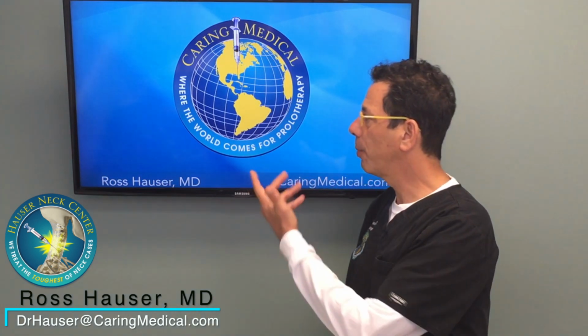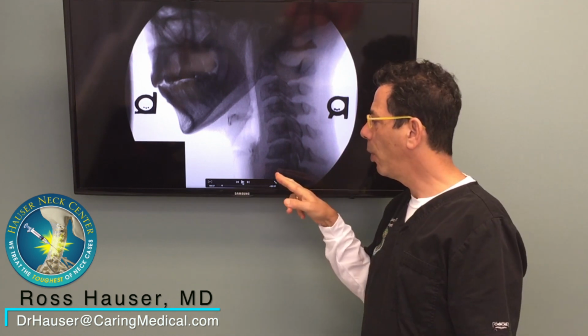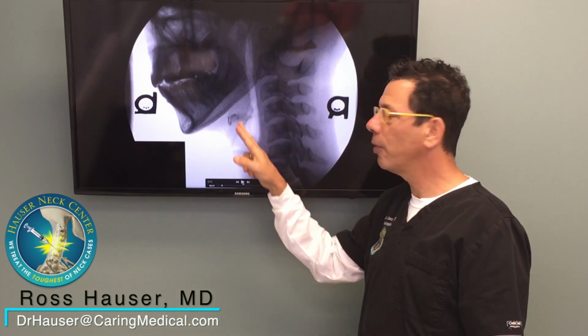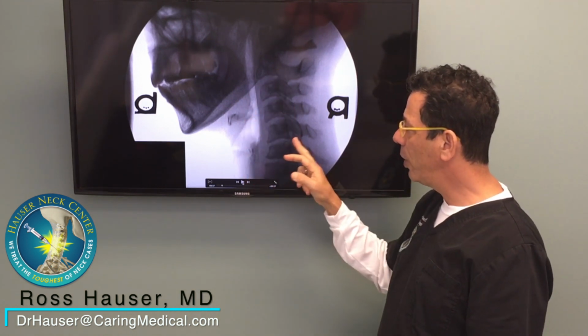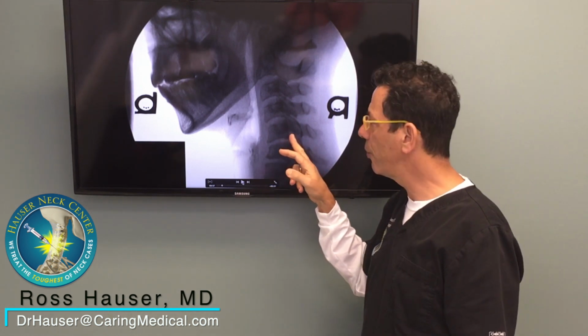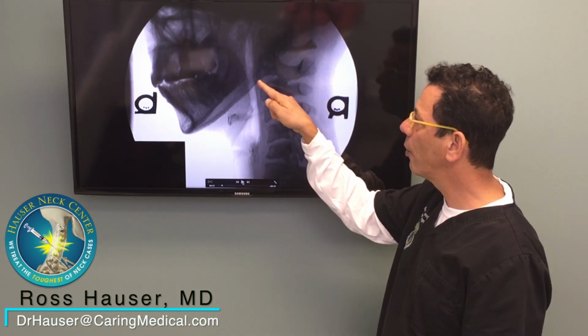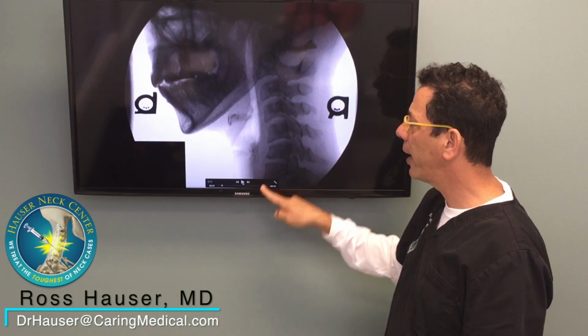So I'm going to now present a part of her digital motion X-ray. We see in her still here, it's just a lateral view of her cervical spine. We see just how terrible the curve is. Now, most people, their curve is supposed to be a C. It's supposed to be a C. And C right here, we just call this a reversal of the curve or kyphosis. So in other words, her curve, if you will, goes like this, then it goes like this, and it goes like that. So we call that an S curve.